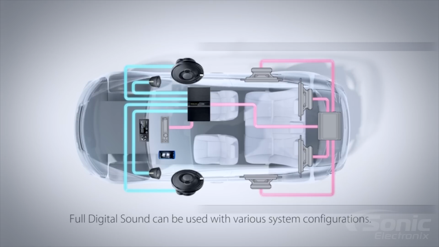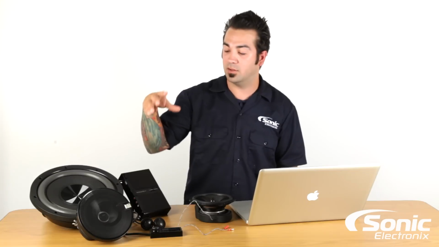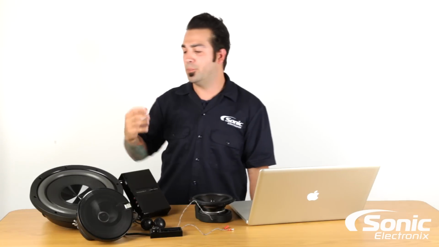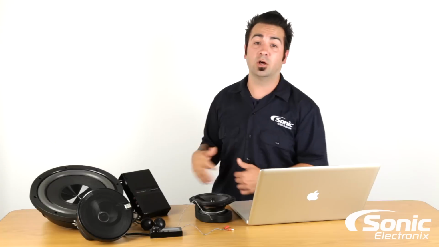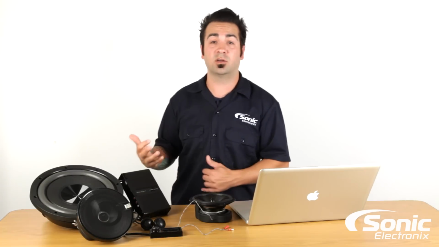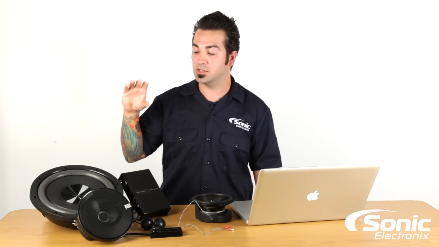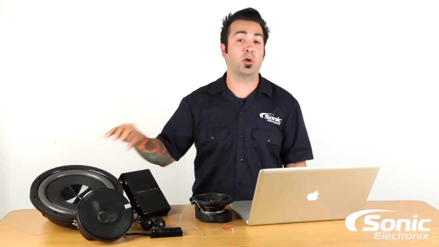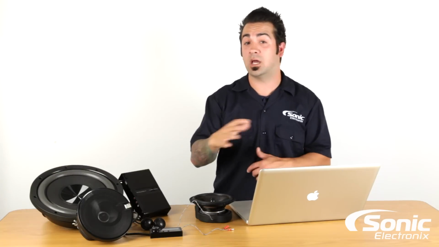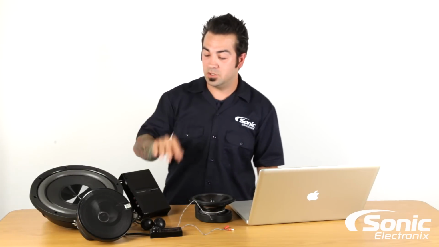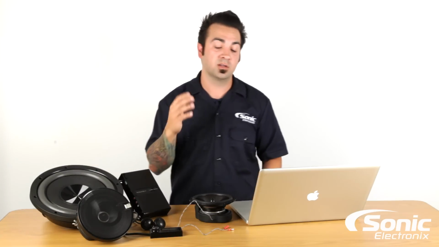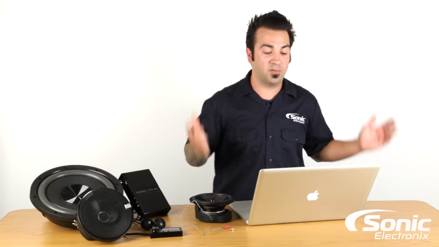So if you're like, you know what, I really like the whole thing about the FDS from Clarion, but I already have a really nice subwoofer amplifier with like 2 JL 12W7s because I really want some serious bass, maybe a little bit more bass than what the FDS Clarion woofer might offer you depending on what type of system you're setting up. They do give you an analog output that you still can control through the DSP for external amplifiers, so that's really cool. So definitely not like the 363, totally different.